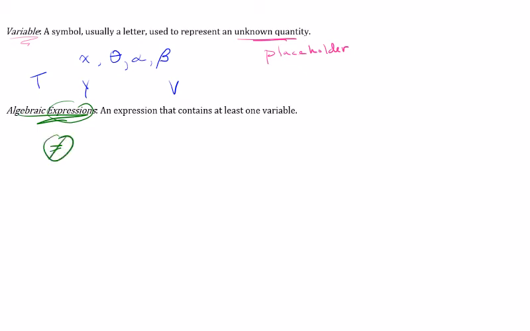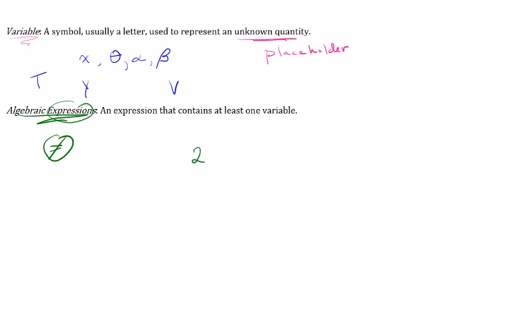You can have an expression within an equation, but as soon as you have an equal sign, it's kind of an upgrade from an expression to an equation. So that's the difference between an expression and an equation: an equation has an equal sign, an expression doesn't. But they are related, and they definitely can be similar.